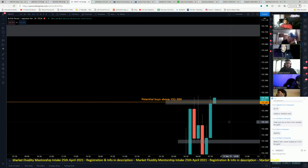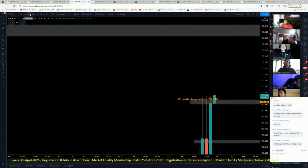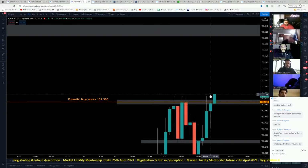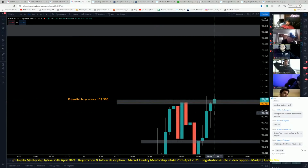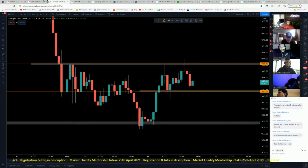Based on the lower time frames, how big can the pullback on the hourly candle be? It can easily pull back to over 152.400. We've broken the high over here, but I don't like it because we're breaking the high in the first minute, and generally that means there's a possibility we can make a lower wick. 152.552 was rejected twice on March 18th. I kind of have my eyes set on that. Everything else is just ranging over here.